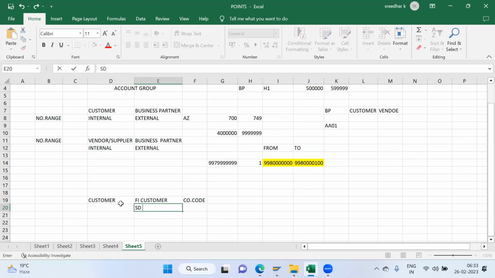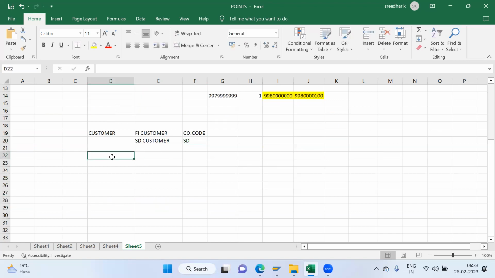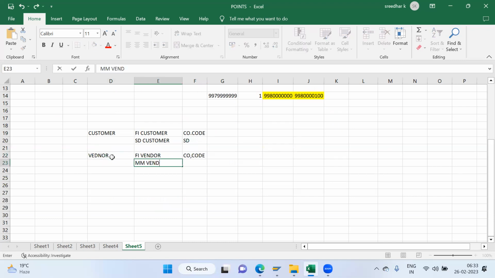And SD customer is related to sales and distribution. Similarly, vendor also. FI vendor means we need to give company code specific information like the reconciliation account. And similarly, vendor means for all purchasing transactions we need to give the information.